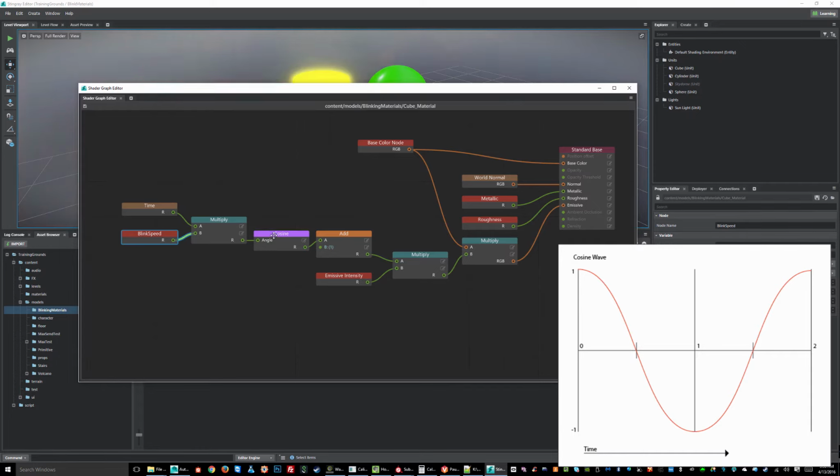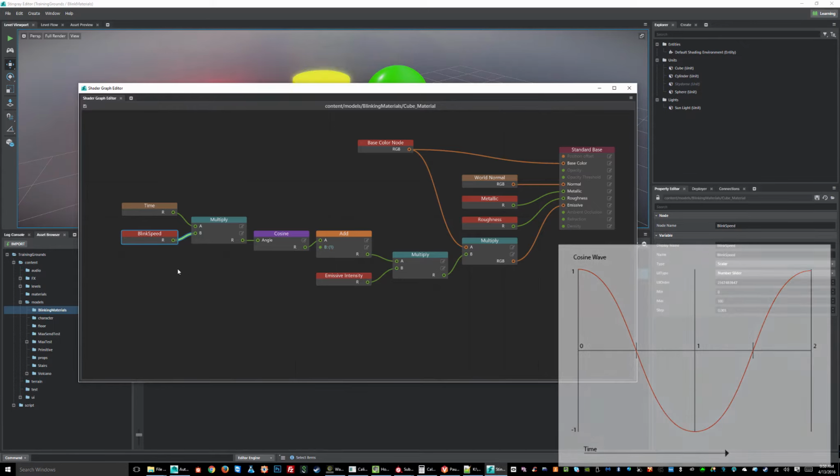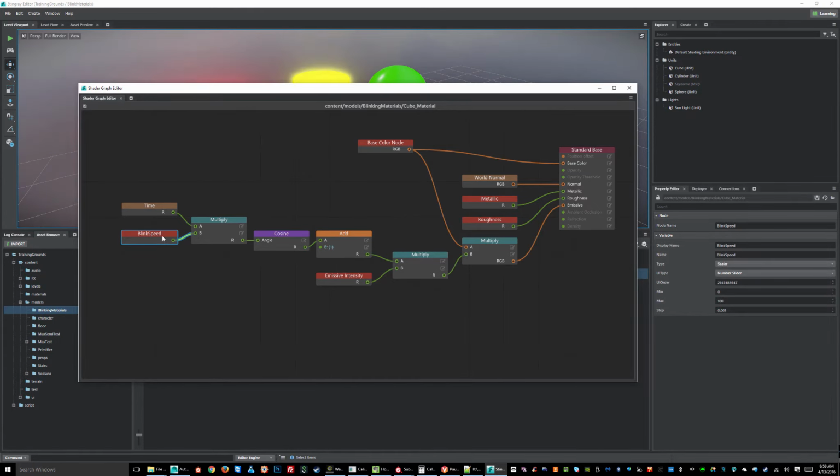This cosine function is getting run quicker, because the numbers are increasing much more rapidly. Every time, we're multiplying by a greater or lesser value, so that we're either increasing or decreasing the amount that comes out of time, making this value greater or smaller with every tick of time.